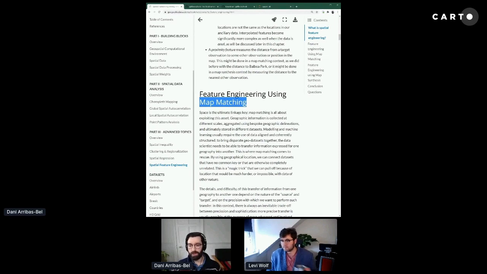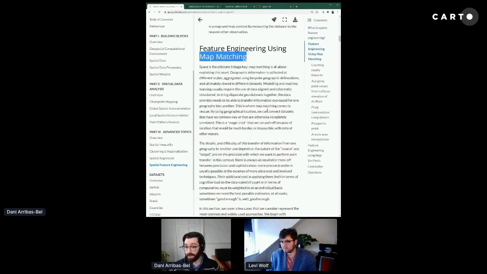The idea of map matching is using geography and location as the ultimate linkage key, as this idea that to the extent that every data set that you have can be pinpointed on a map, you can use that to put them together and to stack a map in ways that allow you to plug them into the analysis in a consolidated form. So map matching is a general term that involves a wide range of applications, a wide range of techniques. I'll show you in a second when we talk about code. I'm going to refresh this for a second so I don't lose it. I'll show you one that's very simple and one that's a little bit more advanced to give you a taste of what you can do with these techniques.